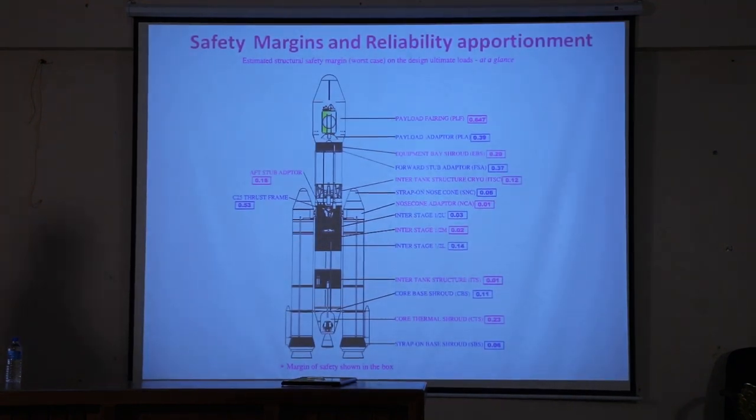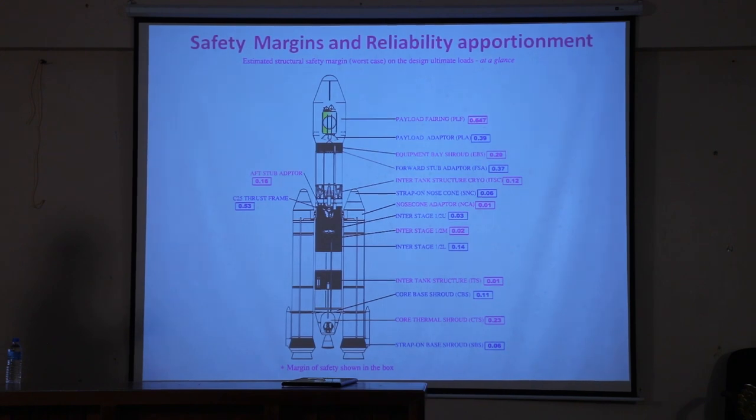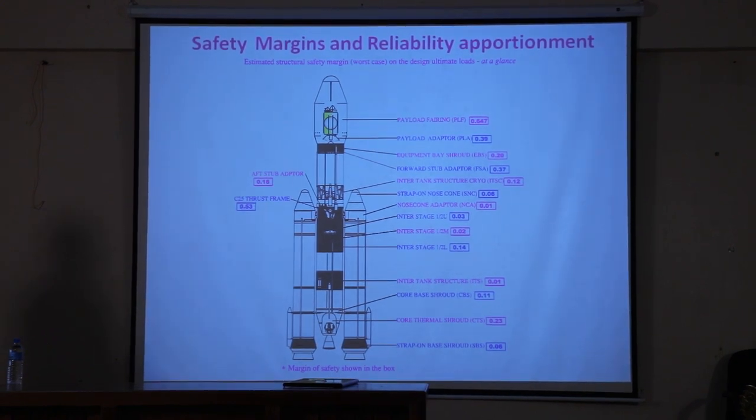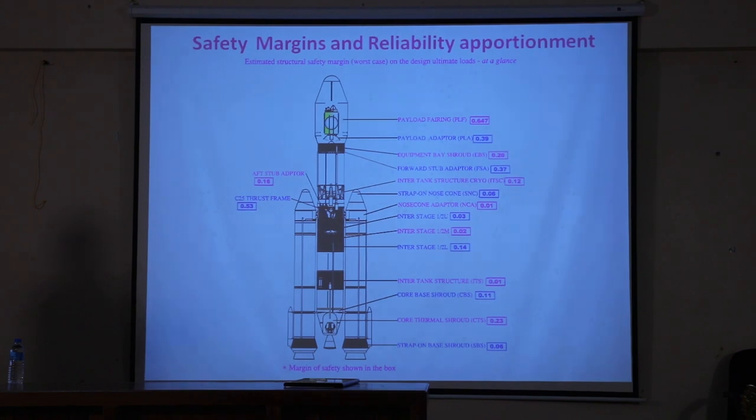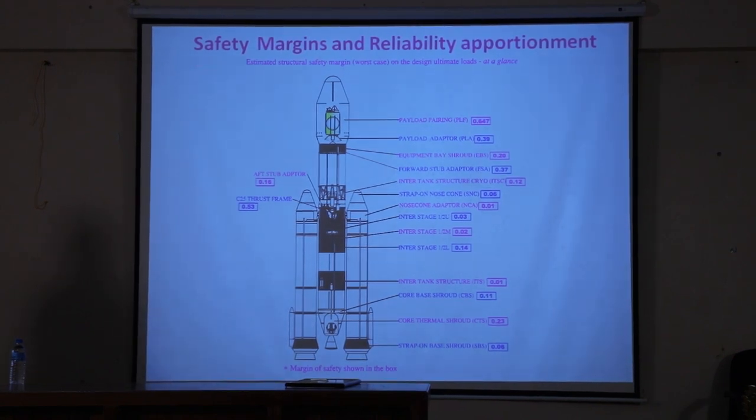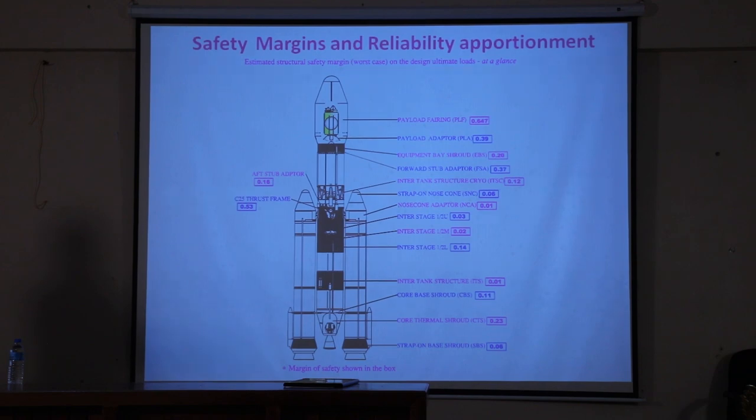And the most interesting aspect of a rocket, which I mentioned earlier, is its very low margin. Some of the hardwares have margins as low as 0.06 and some have high margins like 0.53. The margins are 0.06, 0.23, 0.11, 0.01, 0.14, 0.02, 0.54; the fairing has a very high margin for flight. So the entire rocket is designed with such a thin margin. If you bend a little too much, it will break. But it has to stand and take the entire load.